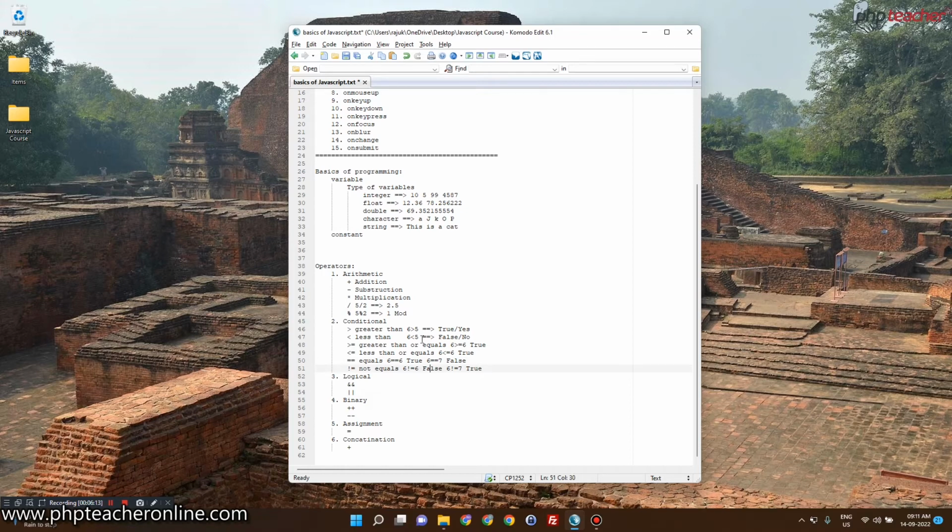So you need to understand all these operators clearly, because once you start writing programs, you need these operators to complete your program, every time. That's why you need to understand them clearly. Then there is the logical operator. This is and, and this one is or. Why are these being used? Let me give you a straightforward example.